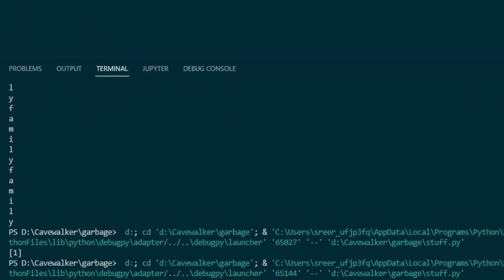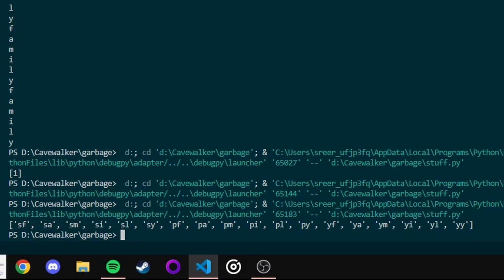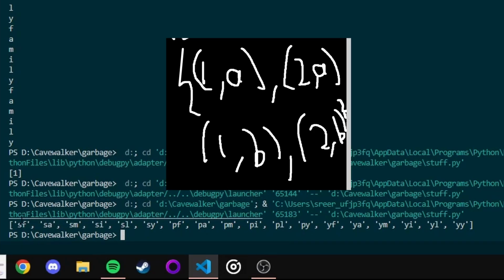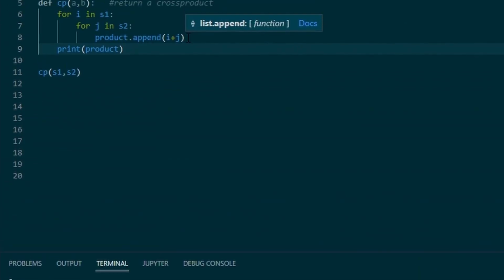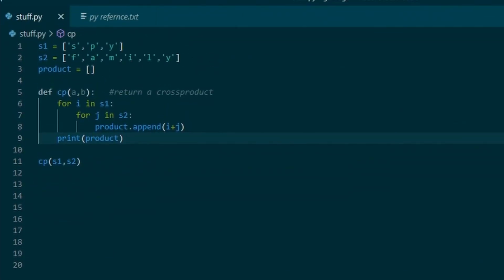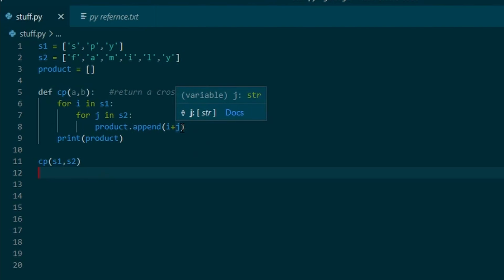And we did it, except not really. You see that output, right? It's supposed to have a comma and stuff in between. Actually, we need a separate tuple. Let me explain what a tuple is. A tuple is like a list, except it uses these circular brackets instead of square brackets, and also you can't actually modify it, so it's worthless compared to a list, but people still use it for some reason, and I'm going to use it here.